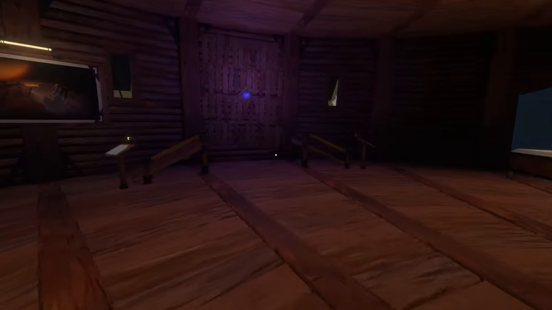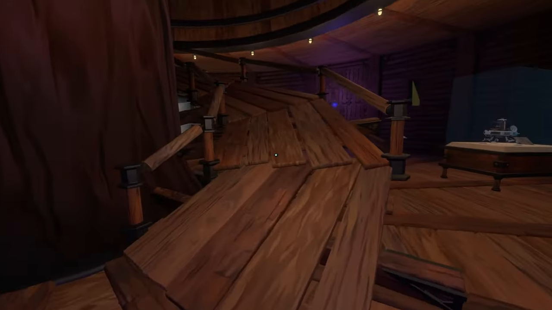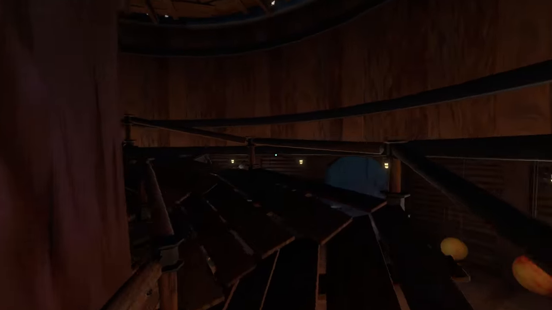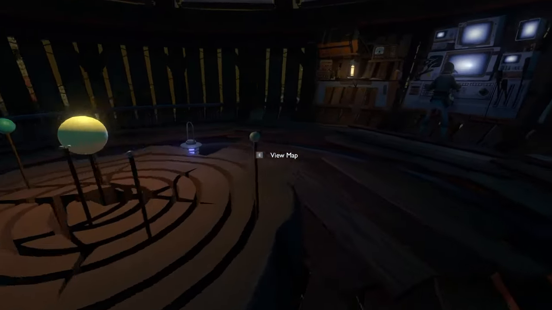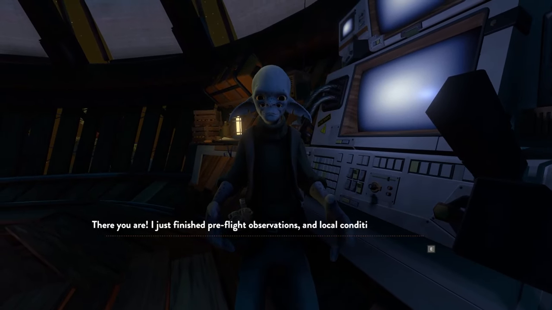How do we get the launch code? We can head up here. Maybe this is the way. There's a solar map. Hornfels. Oh, okay. I'm going to talk to Hornfels for it.